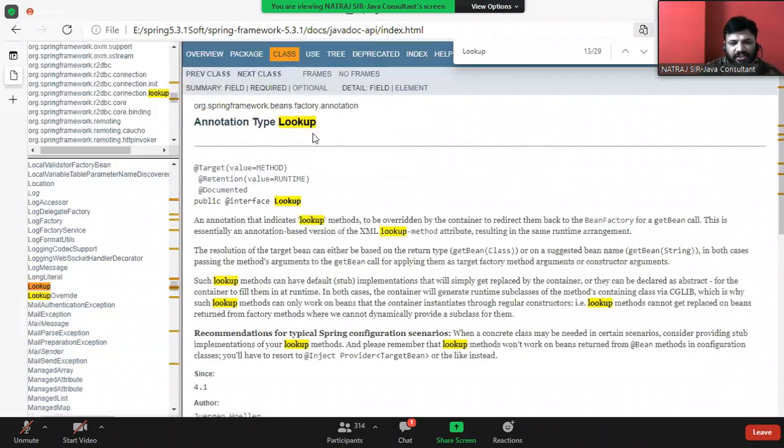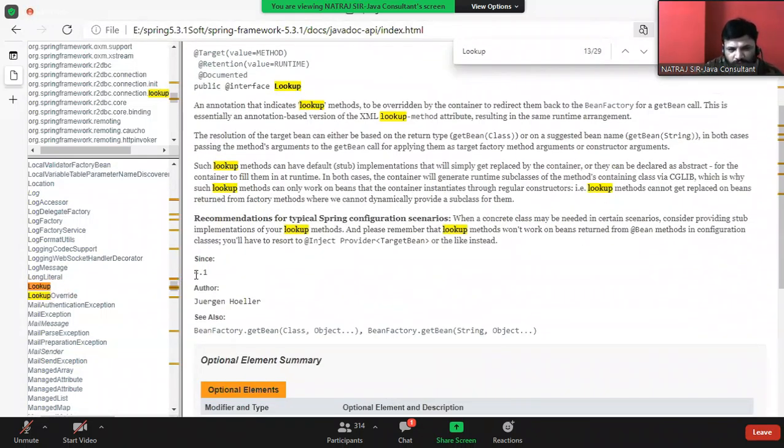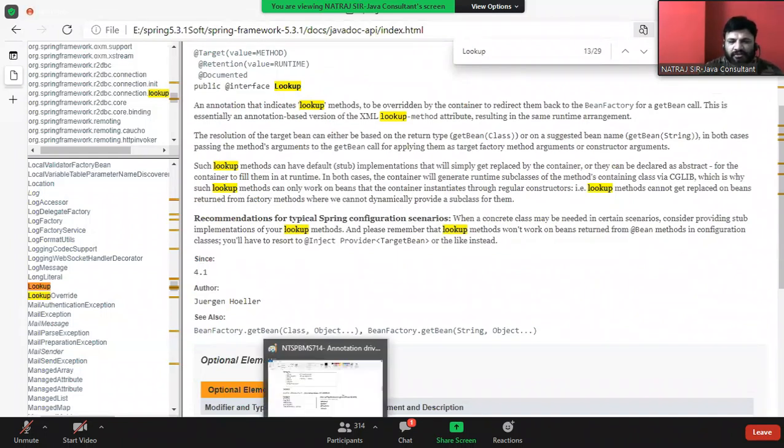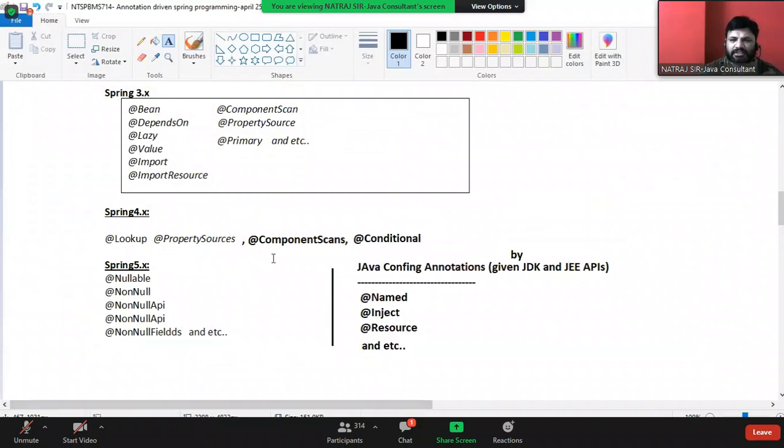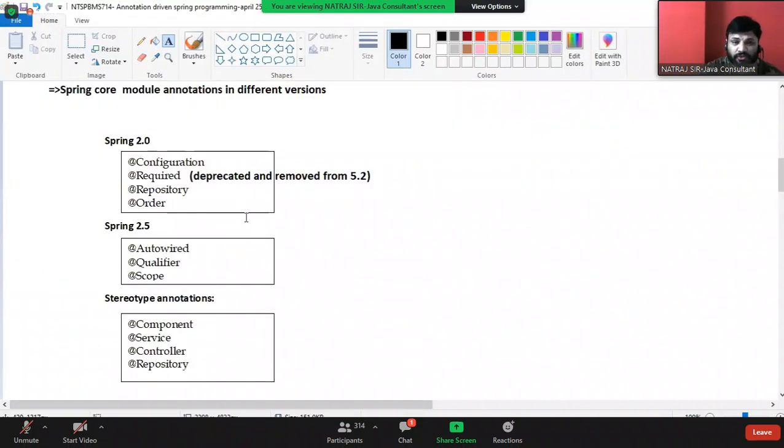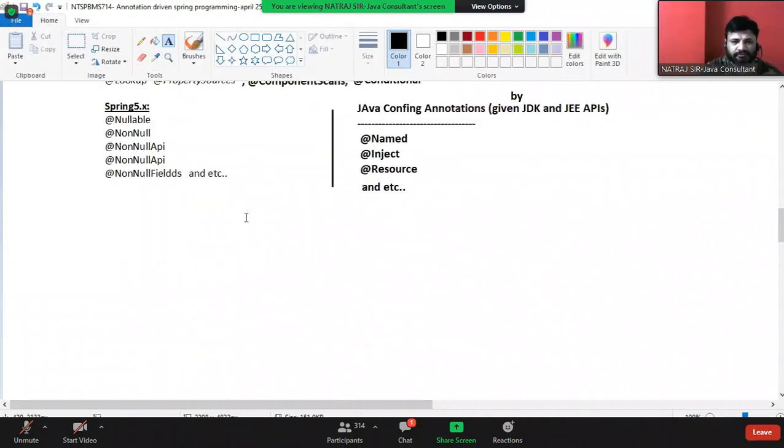See, annotation type lookup, version 4.1. Like this we can gather, boss. Understanding my statement? Like this we can know in which version which annotations are there.